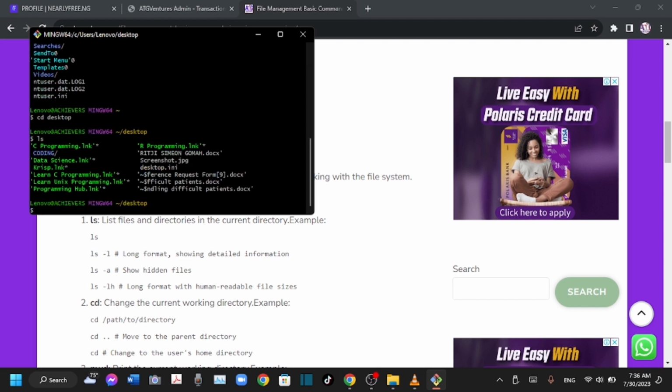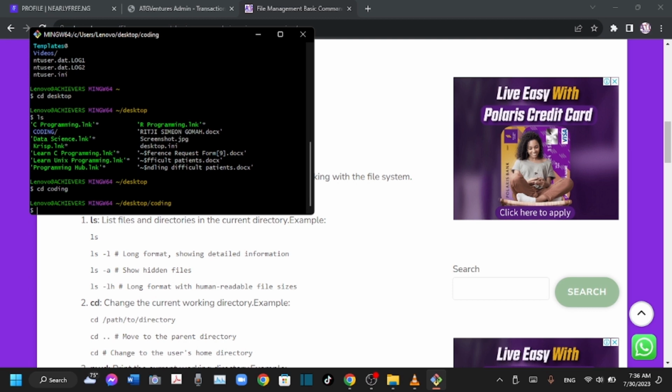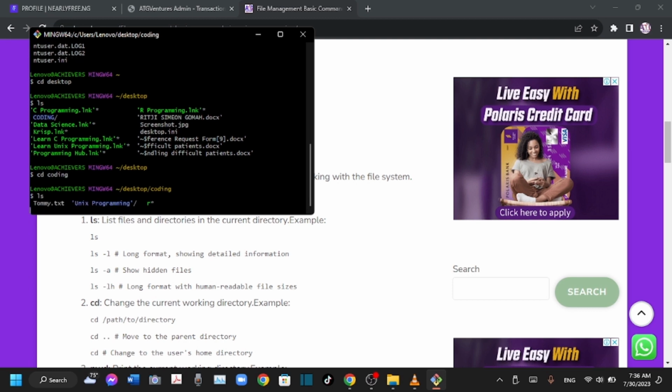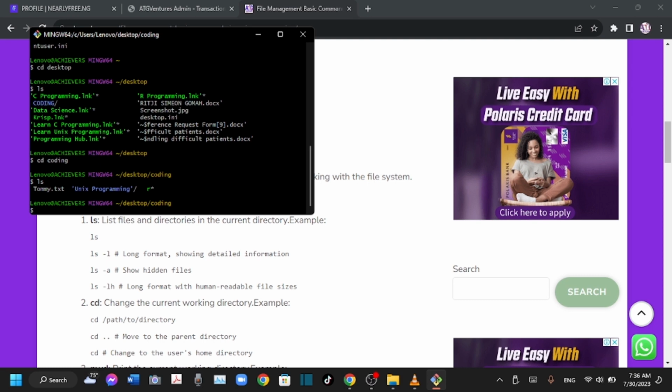Okay, cd coding. So let's try ls. It's showing me all the files and directories in this particular folder.